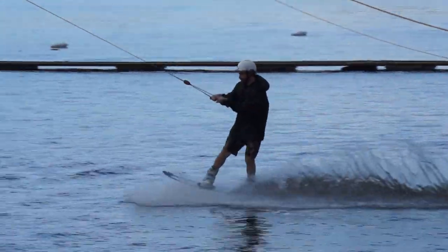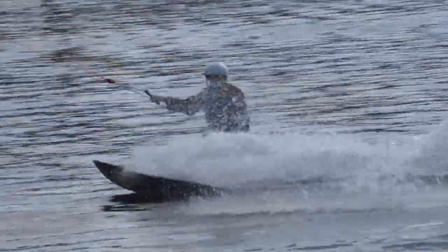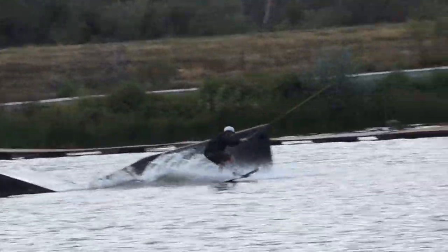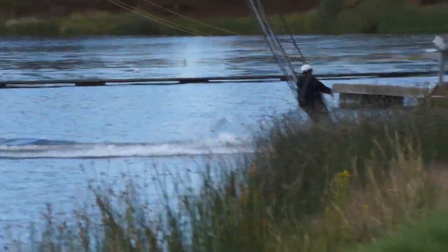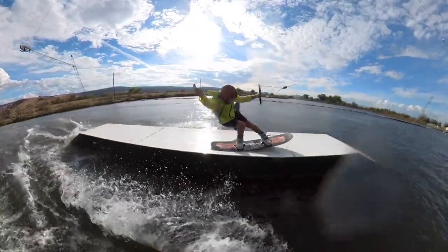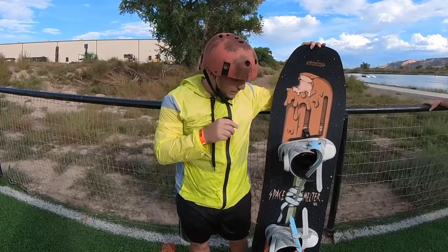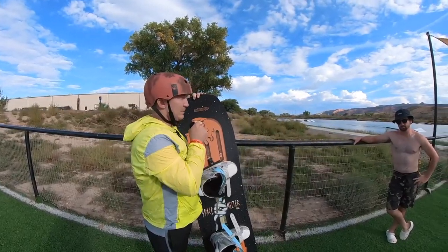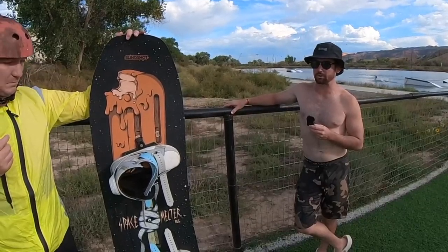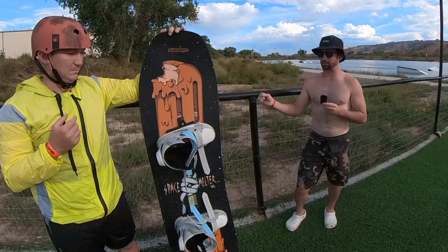Cody ripped it for a little bit. He said it was a little sticky on features too, but overall it's super fun. I'm not good at pressing yet on wakeboard and I didn't feel like it was anything special with the pressing. When I did the three the board is longer than I normally snowboard so I hit the cable, but it was sick. Cody, any extra thoughts on the Space Melter? I think it's a really fun board — I'd love to have one in my quiver, but it's definitely not a daily driver just because of how it is on features. It turns really good, it's really fun to turn, but if you need to make a snappy turn to get to a feature or get around a corner, it's not gonna react that quick. I'd agree with that.